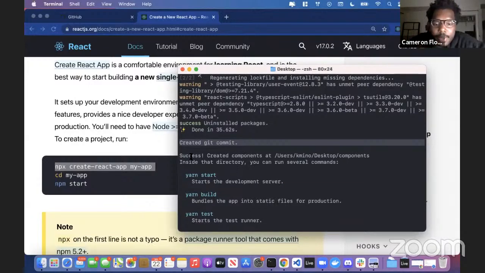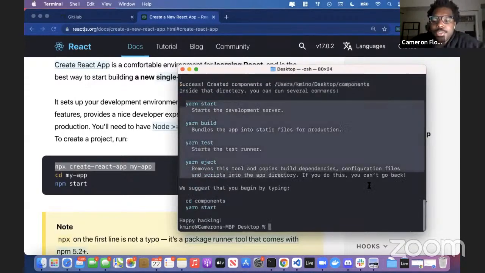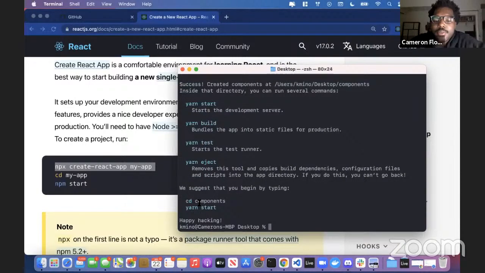So then it tells you, yeah, success, we did it, we made a project for you. It tells you that inside of this folder there's also a bunch of commands you can run. The first step it requires you to do is change into that directory, so use the cd command to change into it. And then you have some scripts that are there to start your project. Again, you might see this say npm instead of yarn, and that's totally fine. I just use a different package manager called yarn, but npm and yarn are doing similar things in this case.